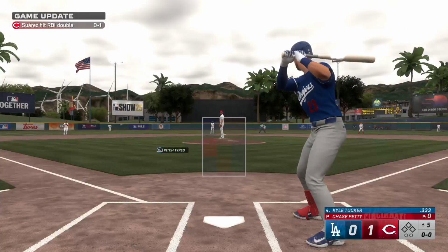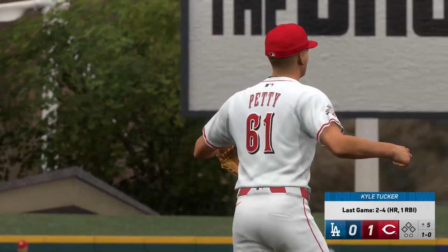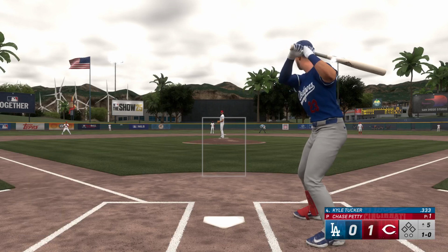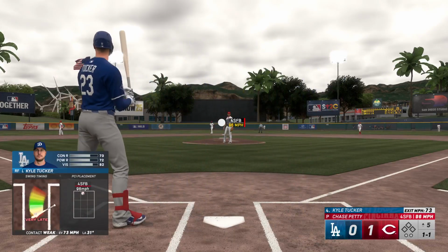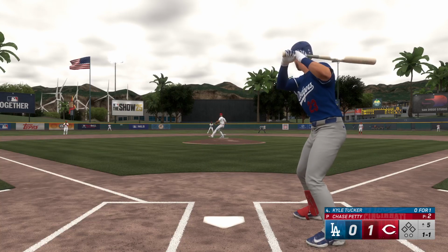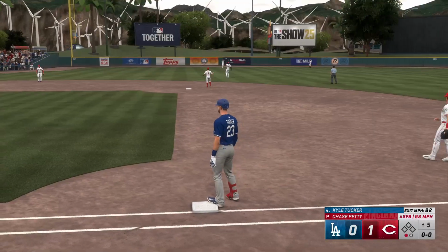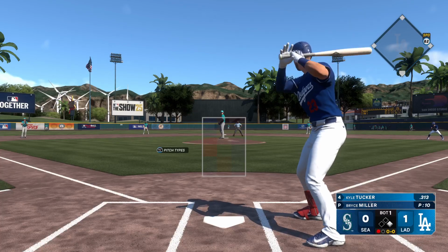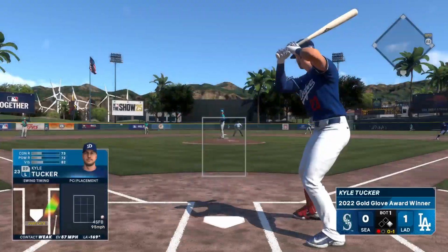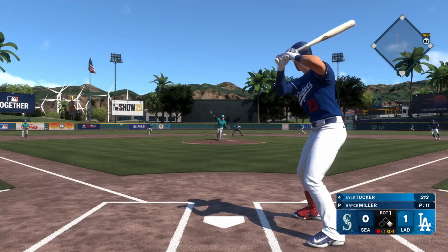Here's Kyle Tucker. First time up, he grounded to third. Kyle Tucker. And that's outside. Tucker, who's been an all-star and a Gold Glover. Fouled off. He was late. I want to start that load a little bit sooner because of the good velo. Lifted in the air, left field, pretty well struck. And there's one down. Well, he comes at hitters with a 5-pitch mix, so for him, it's always interesting to see how he utilizes those weapons. He may lean on 1 or 2 pitches depending on how things are going and how things are working, but if he can control 4 or even 5 of those offerings, look out, hitters. It's going to be a tough day. He's really going to be able to keep those guys off balance.